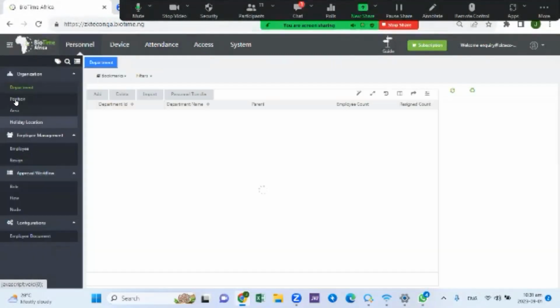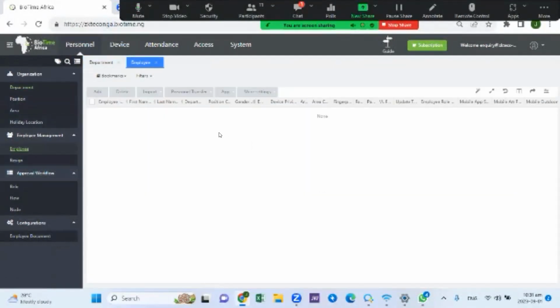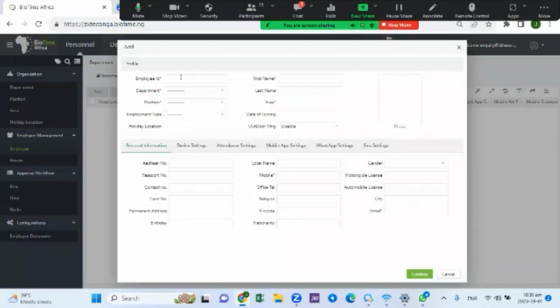Just for the sake of this session, let me quickly scale down to where we have the personnel, and I'll create an employee. The reason why you're not seeing any transaction report to pull is because there's no employee. So now I'll quickly create an employee so we can have something to pull. Let me use my name.